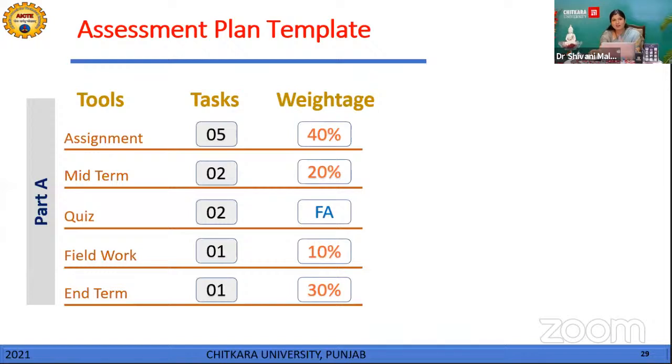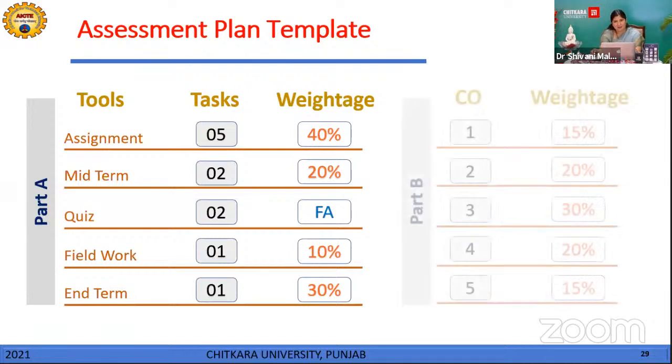That quiz is for the purpose of feedback. It is to reflect which capability the student has, or which competency he is required to exhibit and how much he falls short of that. So there can be ungraded assessment tools also, which can be used for feedback purposes. We'll see that 100% of the weightage is through assignments, midterm, fieldwork, and end-term examination.